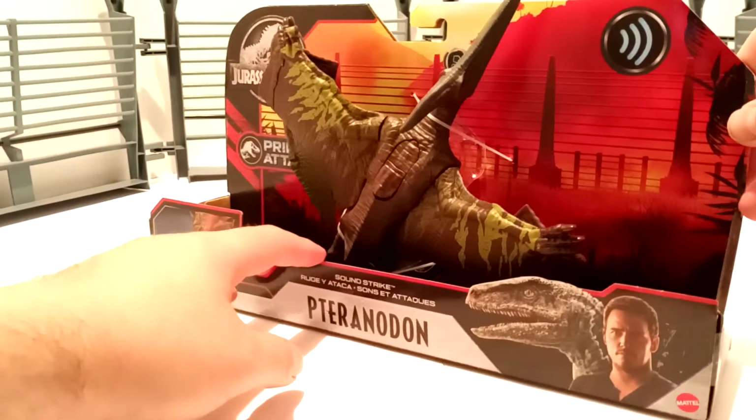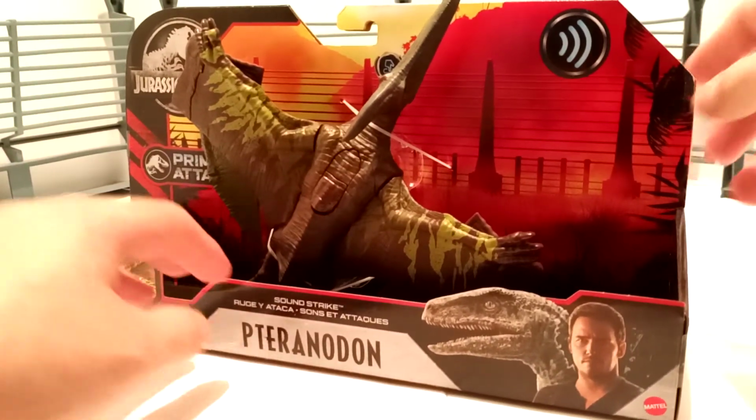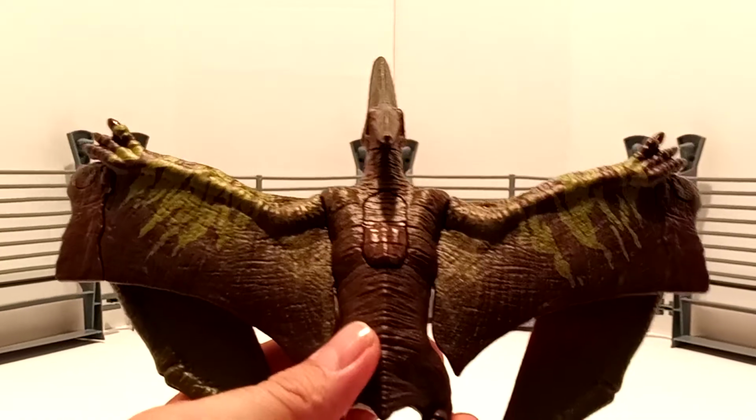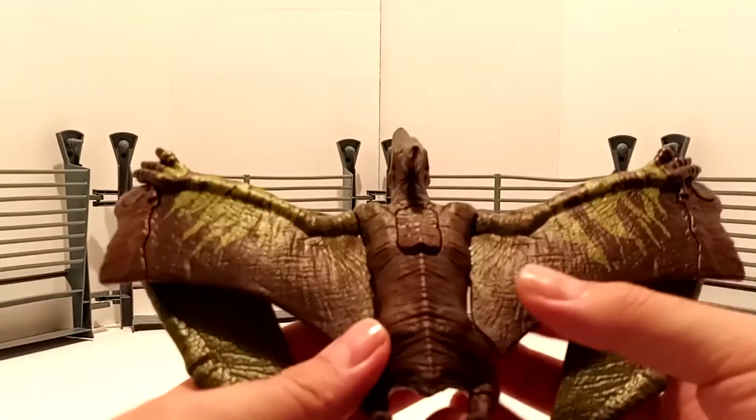And yeah, the only thing that's different about this one is the way it's been retooled in the wing. So we'll get a closer look at that here in a second. So let's go ahead and take this pteranodon out.